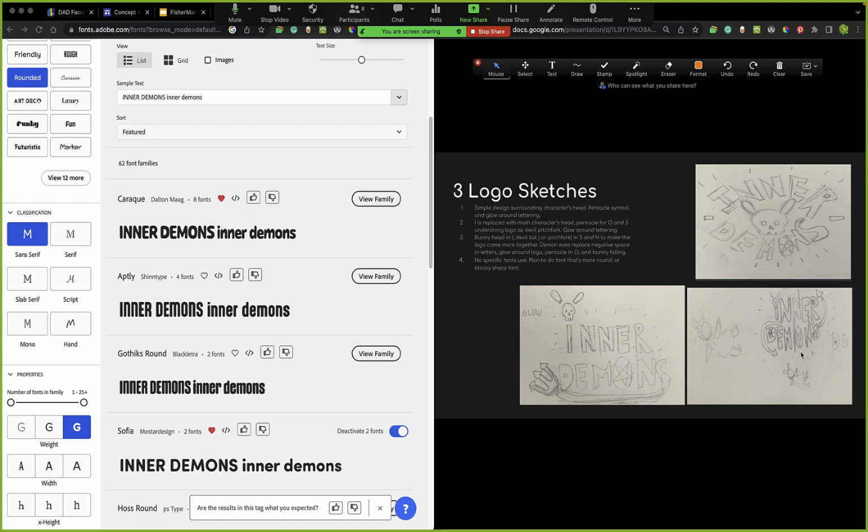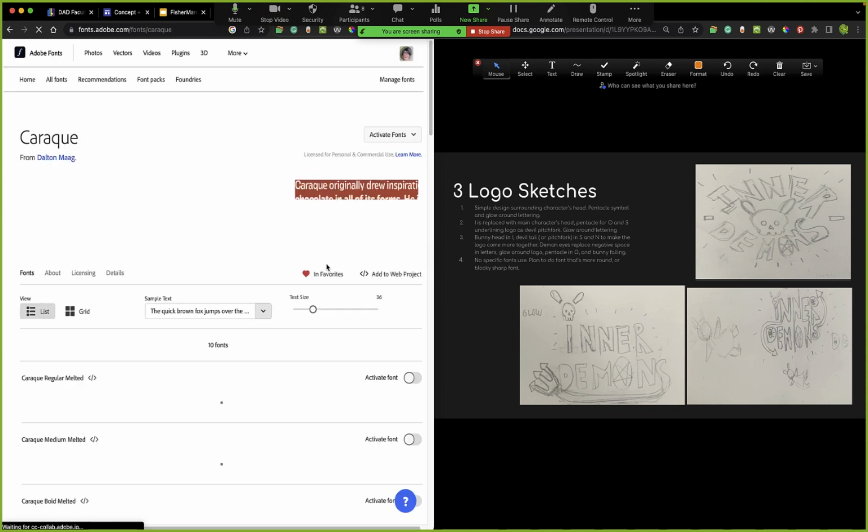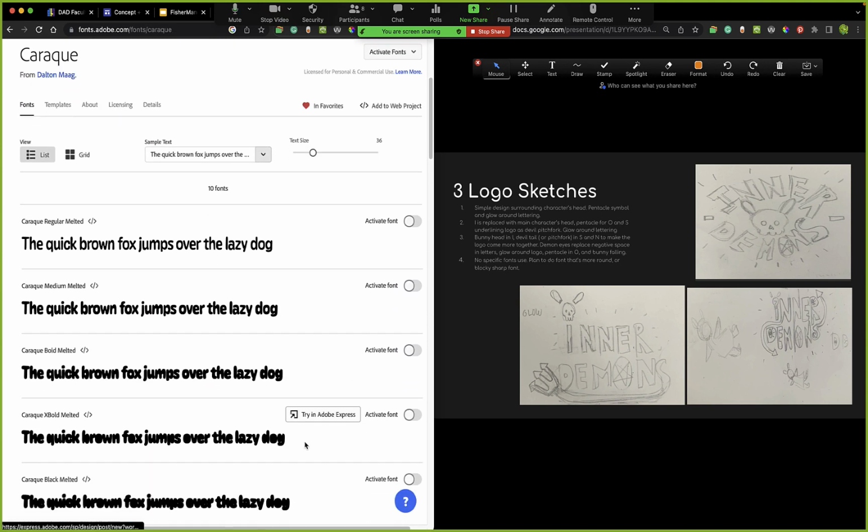And I'm going to do this with you in Photoshop because I think that this feels very Photoshop ready instead of very kind of hard edged like it might be in Illustrator. So I have hearted it, so liked it in Adobe Fonts. I'm going to click on View Family, and that's what's going to allow me to download it.